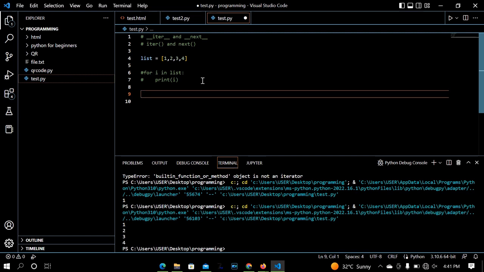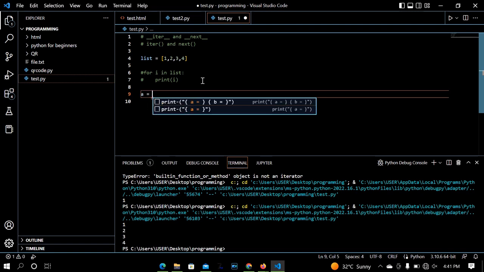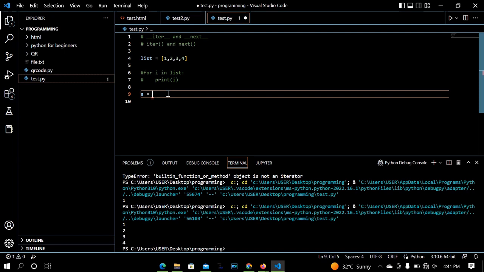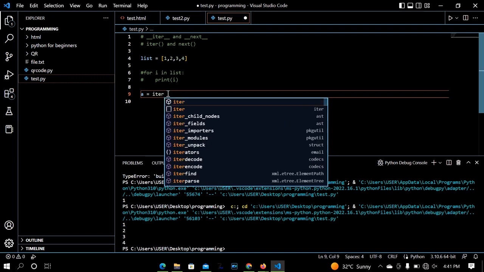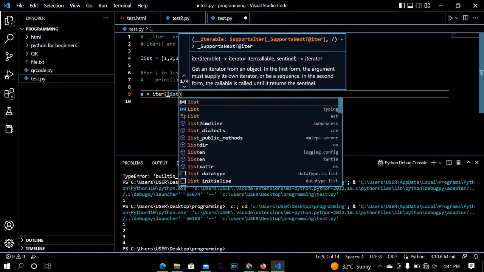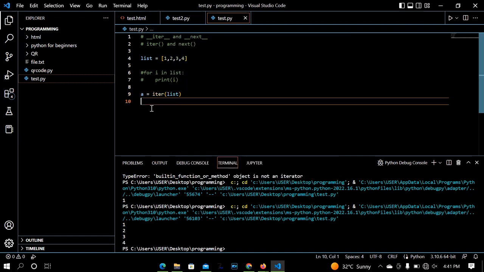Let's declare a new variable a, name it however you want. And we're going to call iter, we just pass it here, and in the middle, we're gonna call the variable we want to loop through. Here it's list. Stage one is complete.